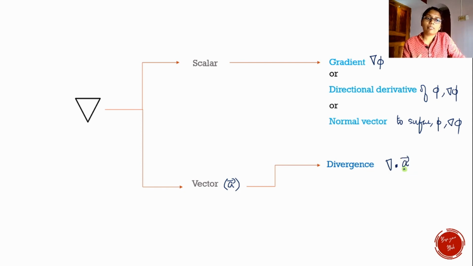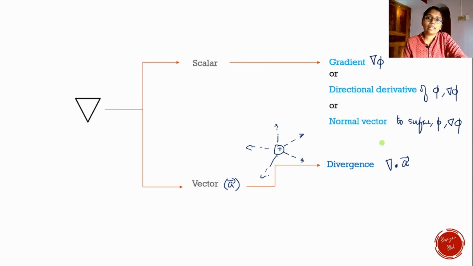Let us say, for example, if A is an electric field, you know that a plus charge will give away flux lines like this, isn't it? So, by taking the divergence of this electric field, we can get how much, quantitatively, the flux lines have emerged or diverged out. So, this is the dot product, that is del dot A.